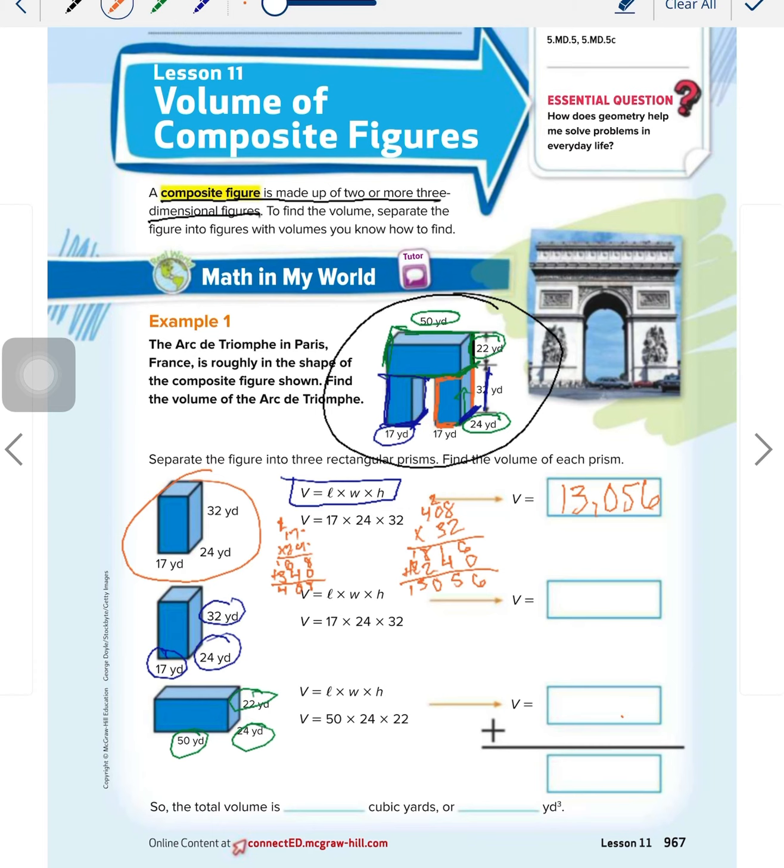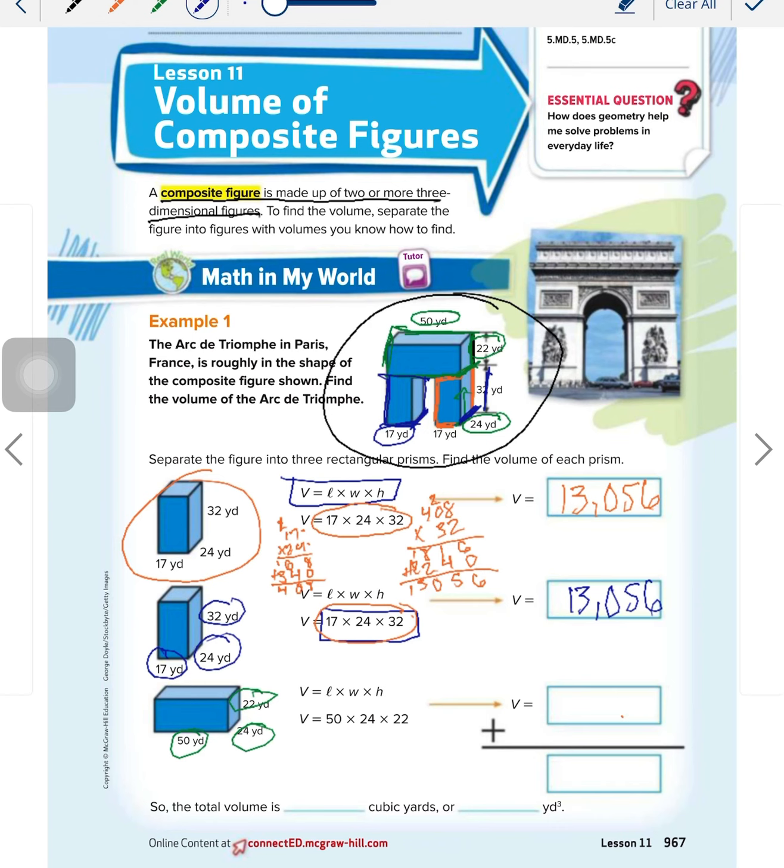I know this is a lot, but we're going to get there, okay? All right. Now we have to do, oh, guess what? Oh, look how nice that they are. It's the exact same numbers. So do we even have to, here, let me show you in this color. 17 times 24 times 32, 17 times 24 times 32. Do we even have to multiply again? No, they were nice to us. Okay, so we can just copy it down right here.